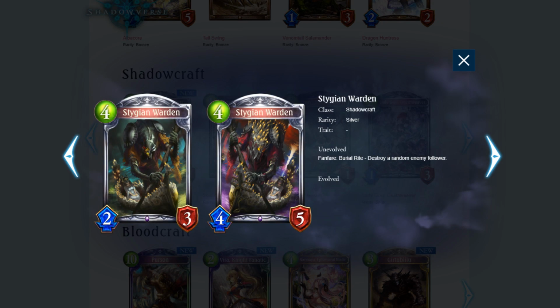Stygian Warden, 4 play points, 2-3. Burial Rite: destroy a random enemy follower. This is kind of a replacement for Lurching Corpse or Soul Conversion, but way later. And you have to give up resources to do it rather than gaining card advantage, so I think it's a lot worse. And it's a 2-3 stat line at 4 play points.